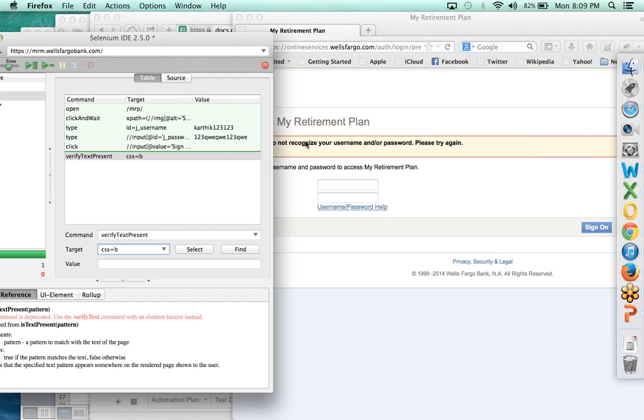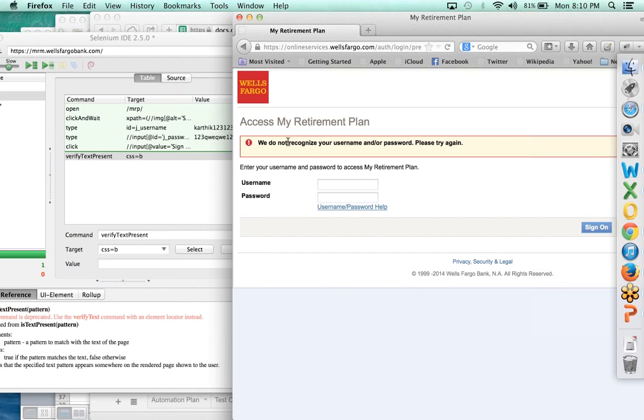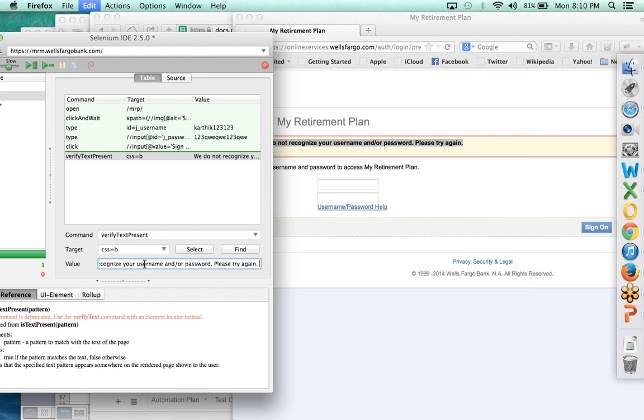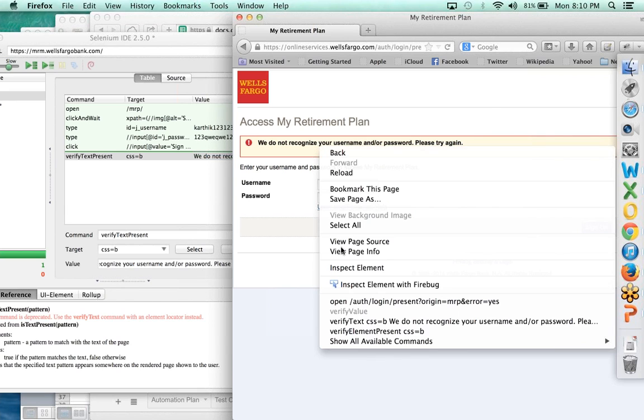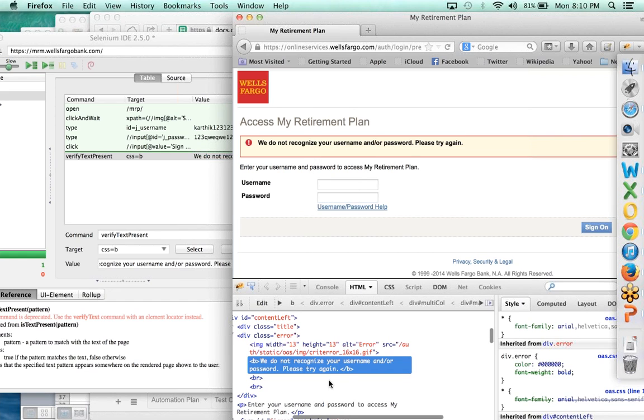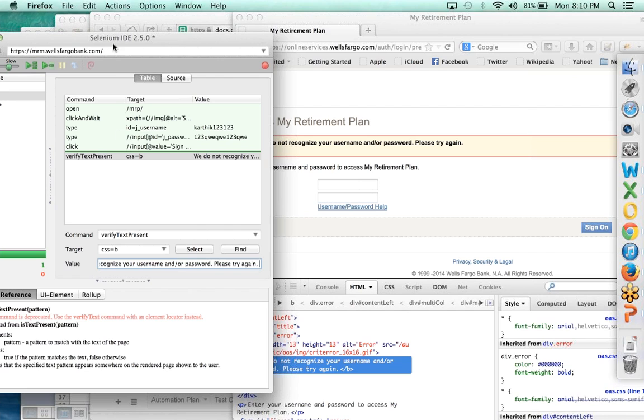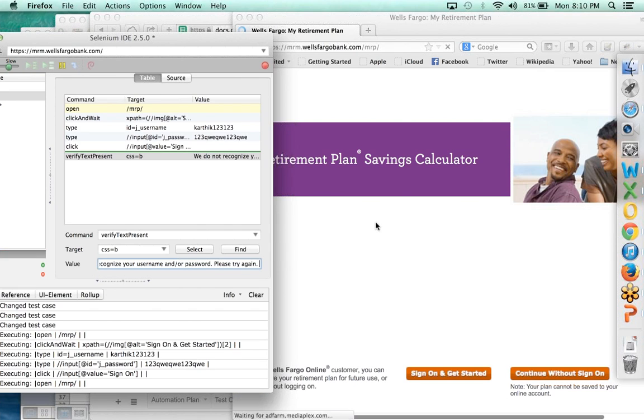CSS equals B. So it has given me just the element identifier, which is CSS equals B. What does that mean, team? The CSS, the cascading style sheet coded behind this, has the property B, B for bold. So if you go and inspect element, you will see that it is tagged as B, right? That is the reason. Username and password also is right, but username and password is not the first one. Sorry, this is the first one which is tagged as B, right? That is what it is all about. So now, hopefully, this is also done, and we will rerun this test and see if all this works.